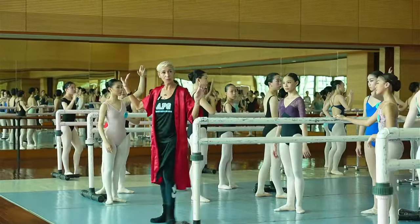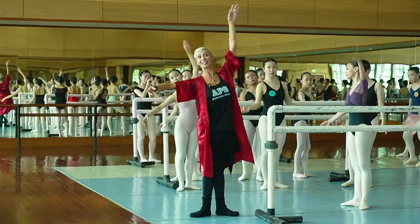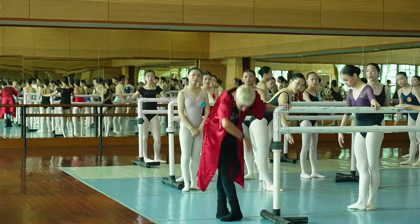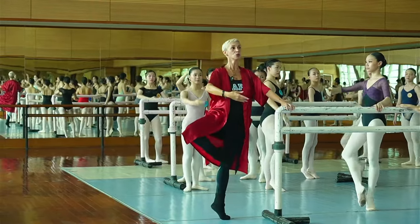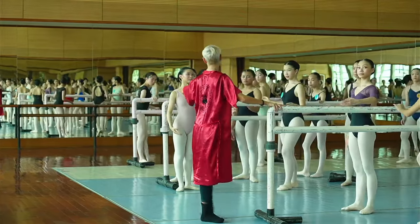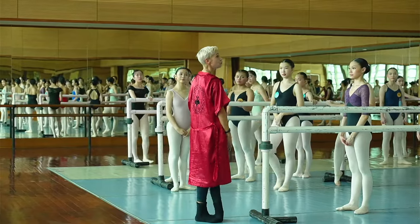Okay, so for the port de bras, front and back, side to the bar, side this way, not like this way. Front again, when you come up, you go relevé. Cambré, then you, here you do 1, 2, 3, 4, 5, 6, 7, 2, 3, 8. Tendu to change, or 8, 2, 3 to finish in fifth position.